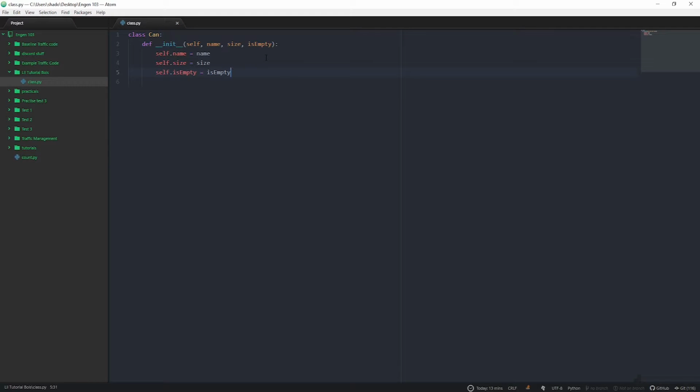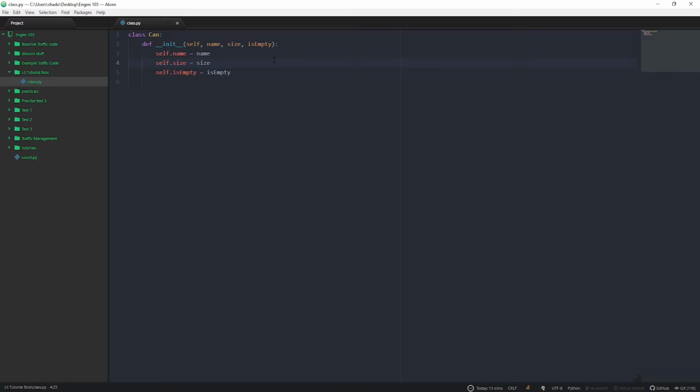Now, you might be wondering, why don't we just use the variables as they are instead of going self.name? Why don't we just leave it as a name? Well, because a class represents any can, because it's generic.